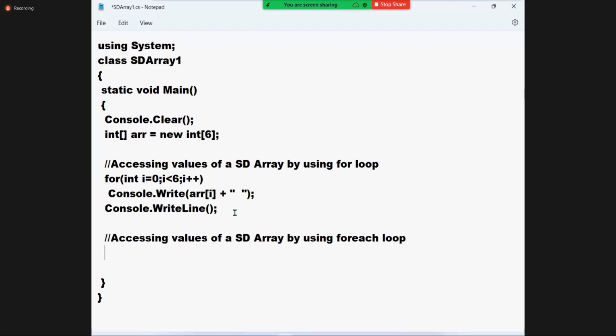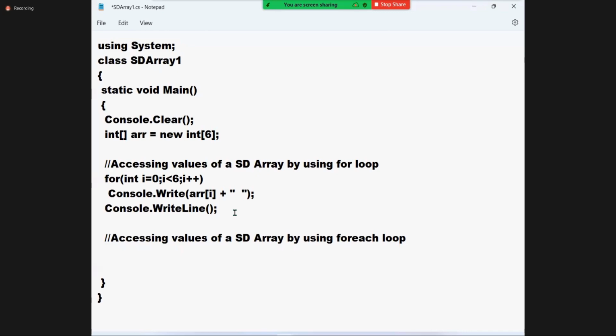What did I say? This is specially designed in .NET. It is specially provided by .NET for accessing the values of arrays and collections. They have designed it specially. What is that? The foreach loop.